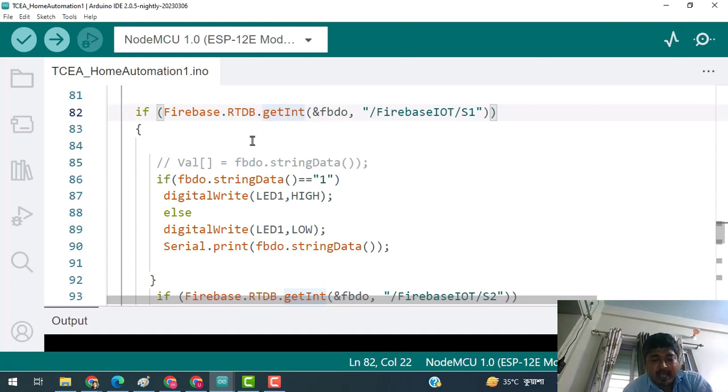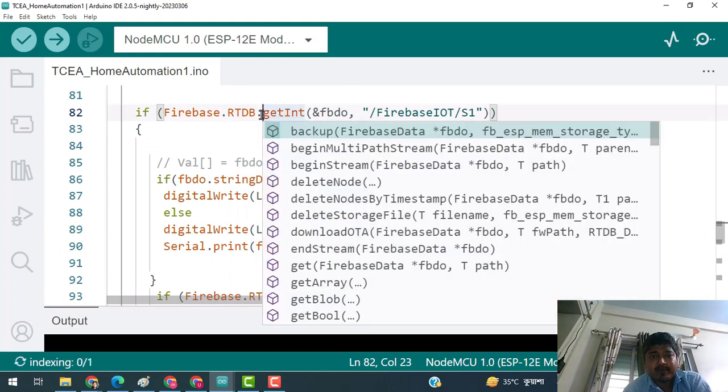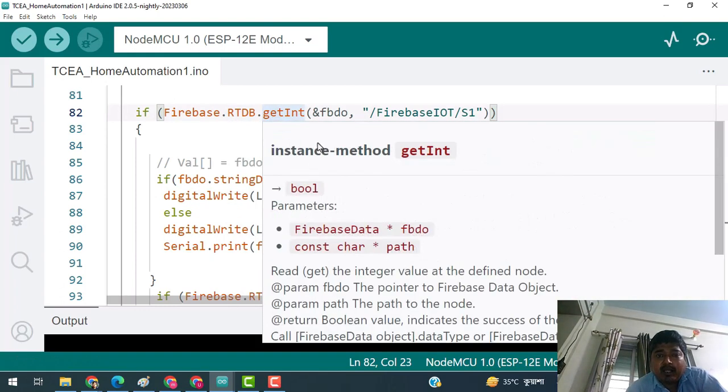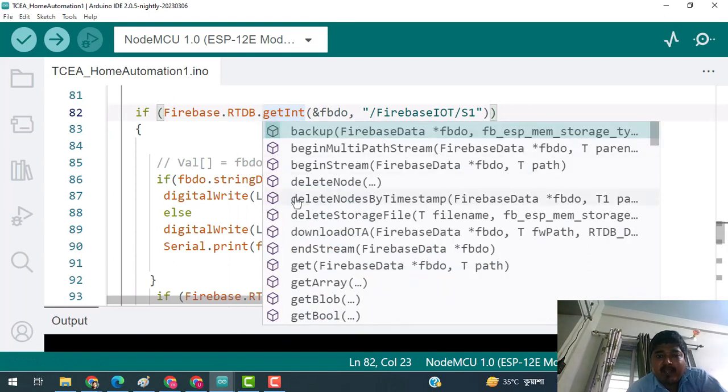You just press Ctrl+Space here. In RTDB, all the functions of RTDB are available here, or you can say the class functions are available here.